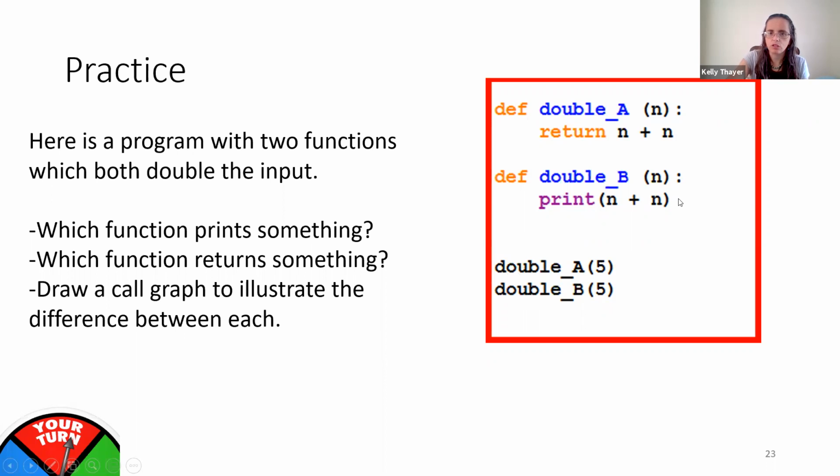Now, if we ask for which of these functions we can use the thing that gets returned, actually the answer is neither one, because you see it's not stored in a variable. So that's always the catch. You want to make sure that you both send that information back and that it's captured in something. Those are the two things you need to do in order to continue to use that information.